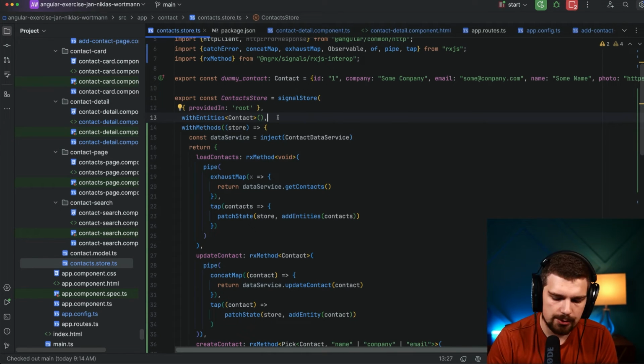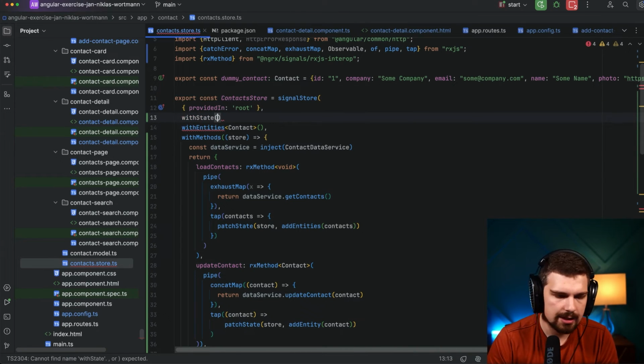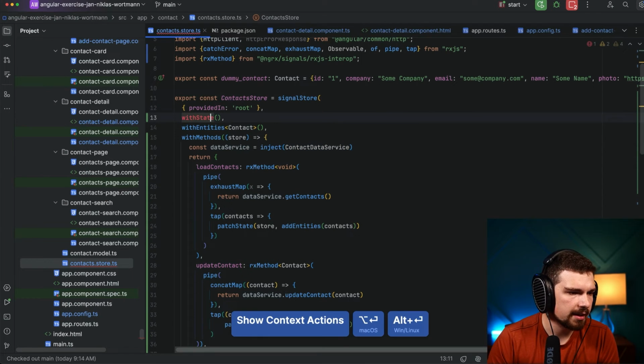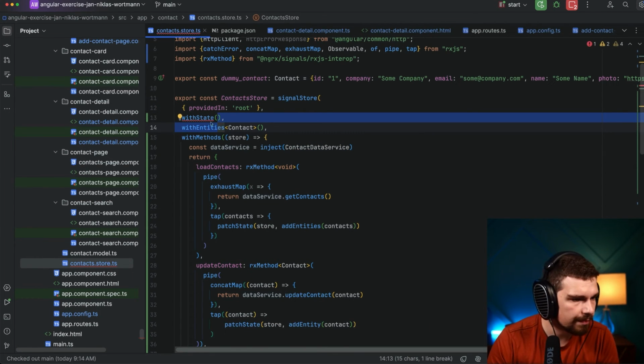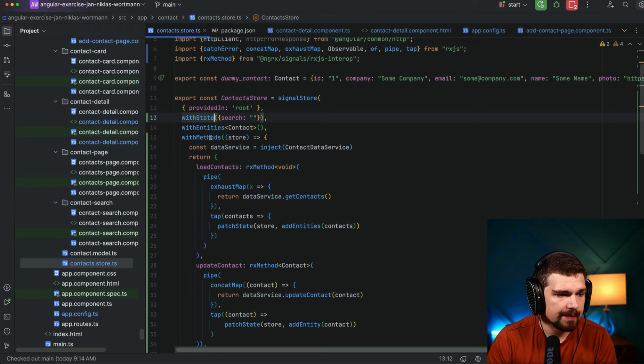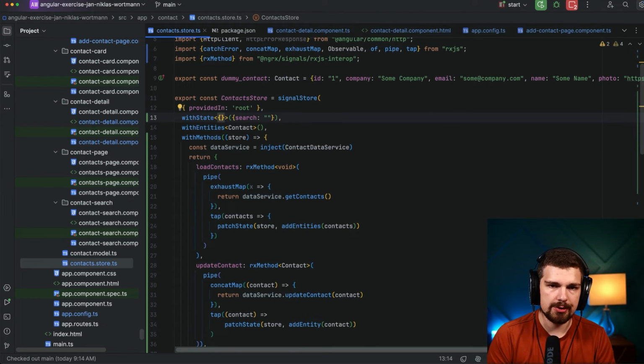So let's use withState and have something like search, and that is an empty string. The other thing we need for type inference is to specify the type of our state.